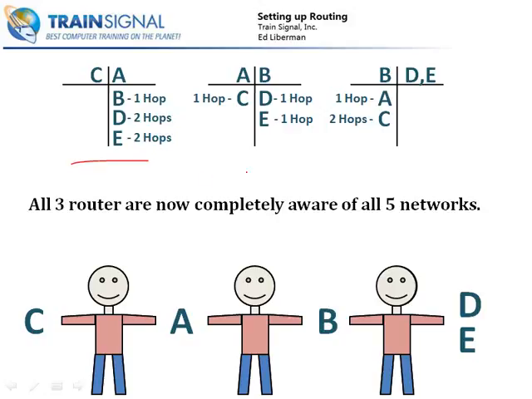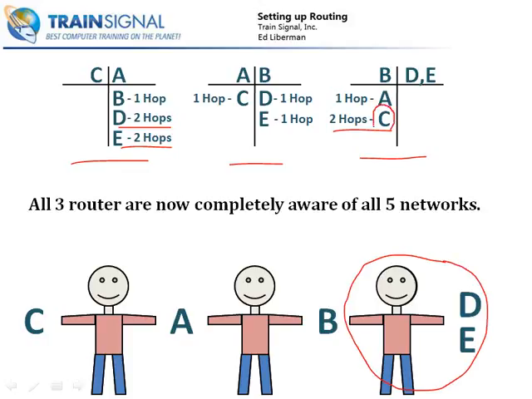If you look at all 3 of these routing tables, you will see that all 3 of them have A, B, C, D, and E networks somewhere in the routing table. I also want to point out right here, here, and here, where you can see that instead of 1 hop, it illustrated 2 hops. Because for instance, in order for this router over here to send something to network C, it's going to have to send it 2 hops to get to a router that knows about that particular network.